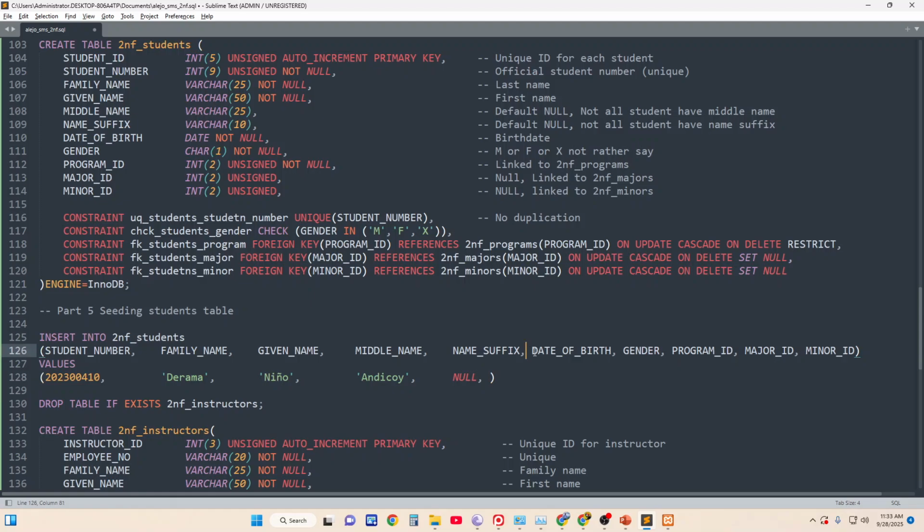Then for the date of birth, we can say 2005-01-14. And for the gender, we only have M. For the program, the course for this one is CIT.